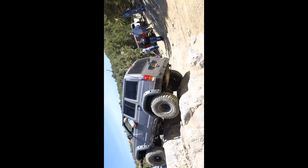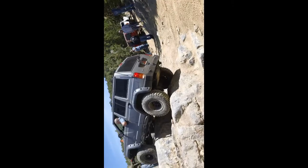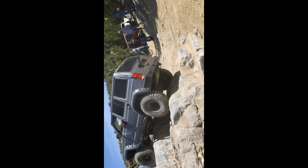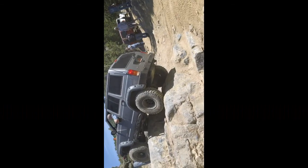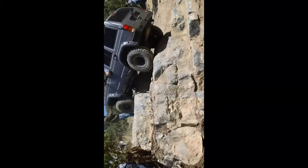Just don't hit your brakes. Like I said, it starts once you go up. If you hit your brakes, the front's going to come up forward. If it starts coming up uncontrollably, just let off the brake and you'll pop off this side, or you drop off this side. Just keep backing it down. You got another foot or so. Just in case we need to run that way.